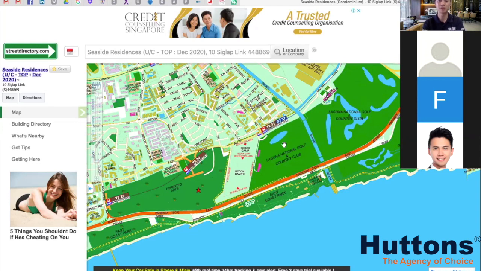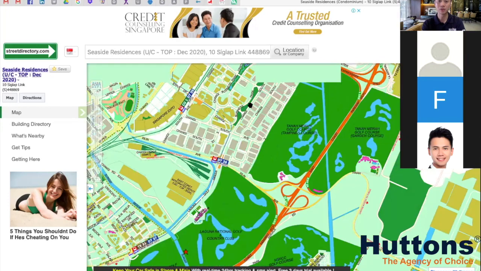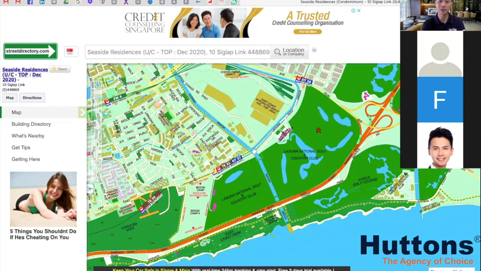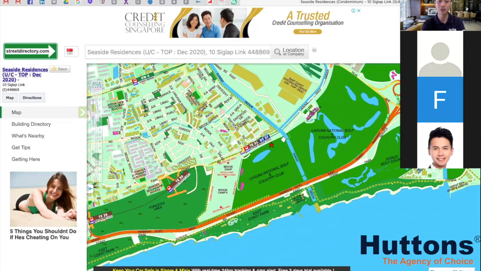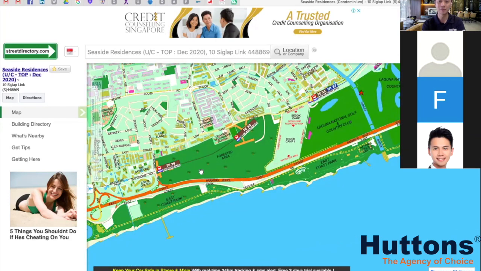We are just part of the Thomson East Coast Line, but you extend all the way to Changi Airport. So of course, if you're buying for investment, your tenant pool is actually near to the east, which is the future integrated depot and also our Changi Business Park, which is only 5 stations away to Sea Link. Of course, we have to change the interchange from Sungai Bedok. But definitely, in the long run, you're not just buying this, it's also buying a lifestyle.